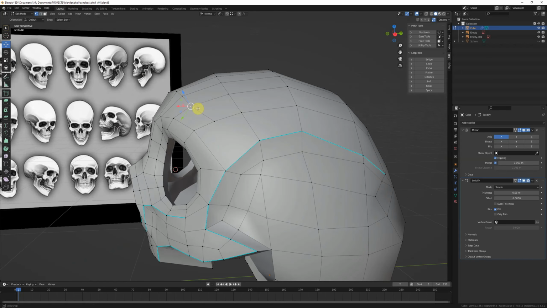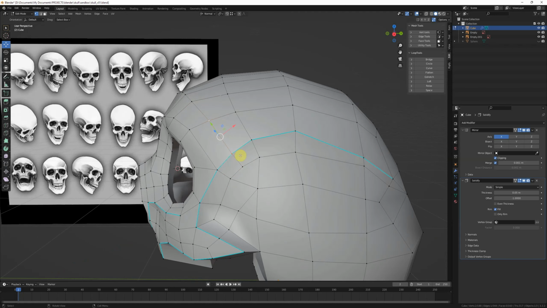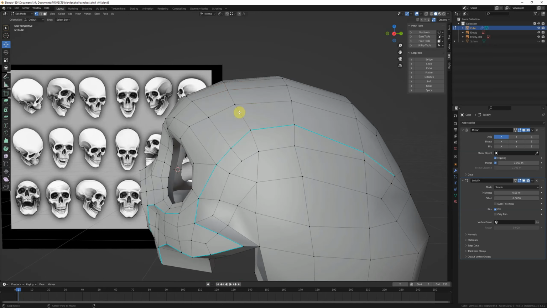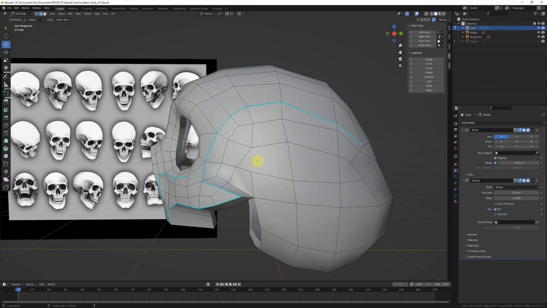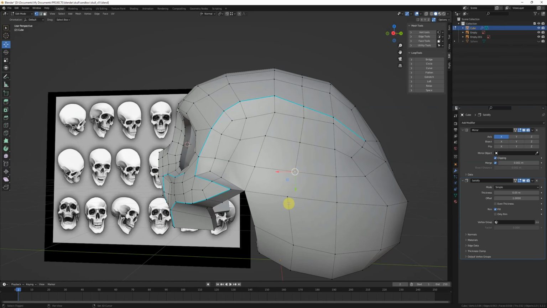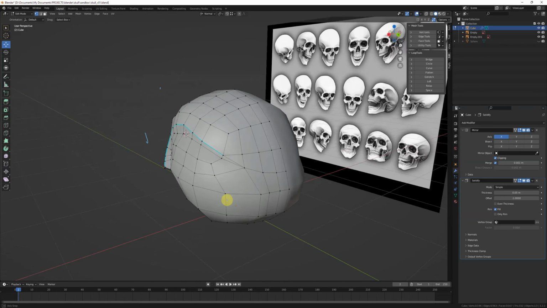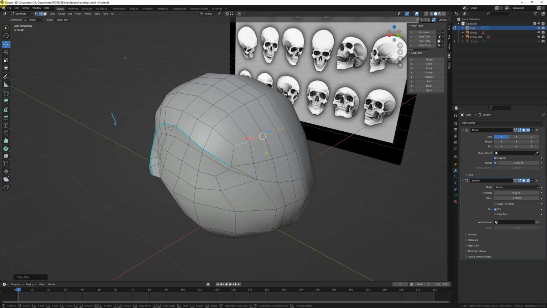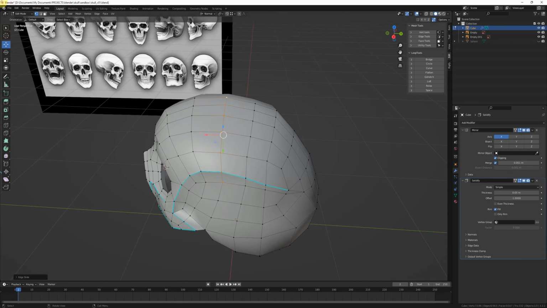Another thing I can do too that I see is if I just connect these, because I have a spot where things are coming to a clip, and that's fine. That's actually a good spot for a clip, so I'm going to maintain that. But this is a little awkward, so we're going to probably do something like this. And these are getting a little crooked. I need more topology up there anyway, so we'll do something like this. And that's working definitely better. This is kind of awkward, but again, it's in the back of the head with the floating points, so I'm really not concerned about that at this moment.